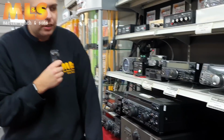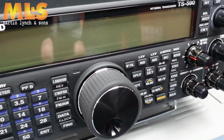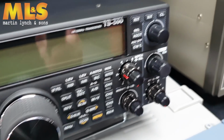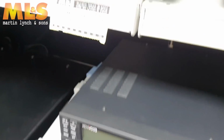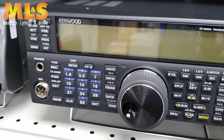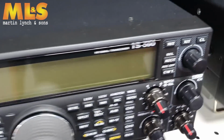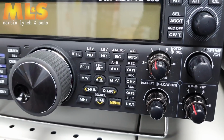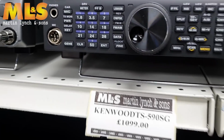Also here we've got the TS-590SG. In fact, we've got two of them. We've got one that Gary's looking at. That wasn't the one I was thinking of. There's also one above. But they're both in excellent condition, boxed, etc. The one on the top is up at £1,099. Of course, hog roast weekend, anything could happen. Come and talk to us in store while you're having your bacon roll or your hog roast with the apple sauce, and I'm sure we can do a price. Of course, boxed and complete, and everything in the box that you would normally get with it.